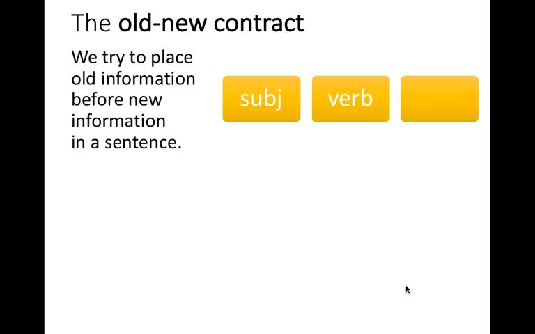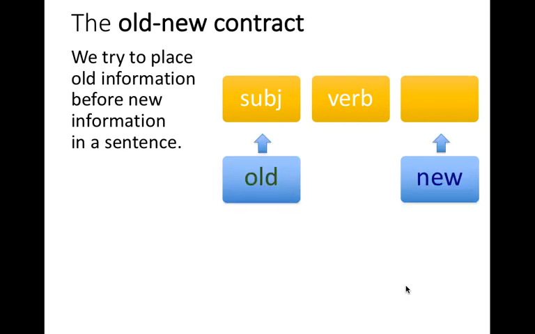And what does this have to do with sentence structure? Well, we know that sentences in their basic form start with a subject and then go into a verb, and most likely some other elements after the verb. So if we can think of a way to get the old information into the subject, it would be at the beginning of the sentence, and get the new information into one of the elements after the verb. There are many ways you could get that to happen, and one of those ways is the passive.